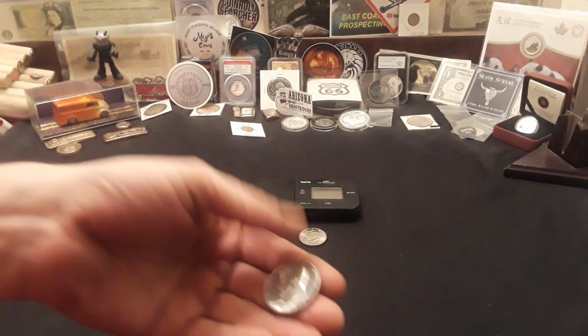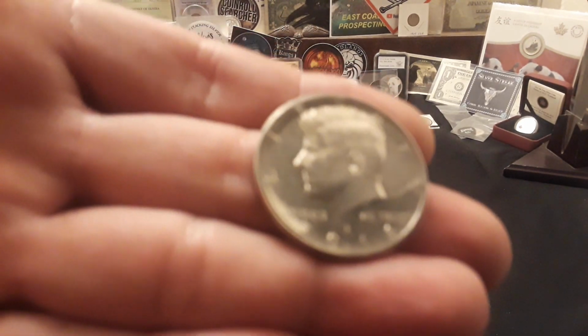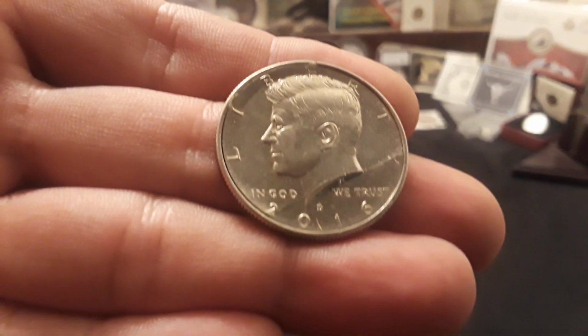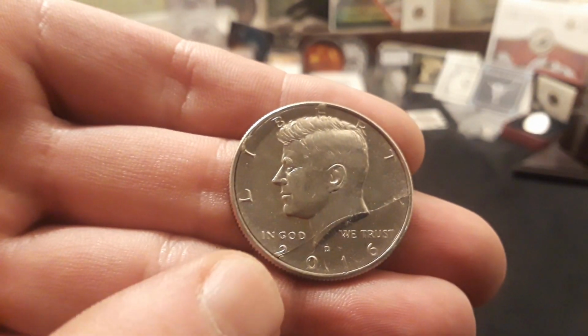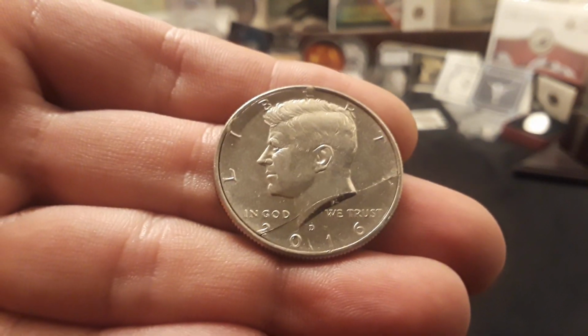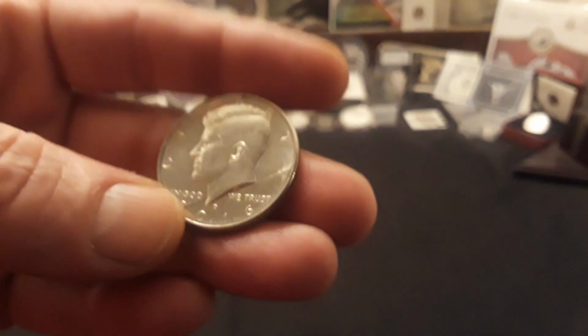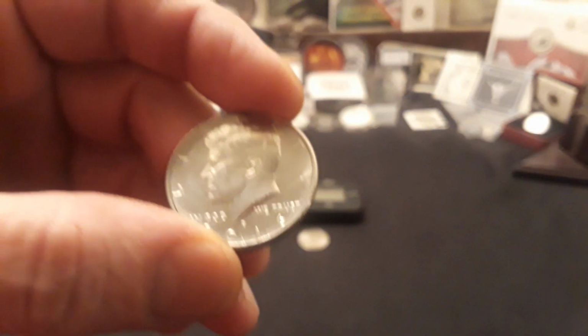Check this out. It looks like it's supposed to be a 2016 Denver NIFC, right? And you can see this long line here where, at first look, you might go, hey, wow, it's got a pretty insane die crack. Well, actually, that's not the case. What I'm going to do is show you in a little while what this is exactly. We're also going to show you on a scale what this weighs compared to a regular half dollar. But we're going to get into the story of what this actually is.